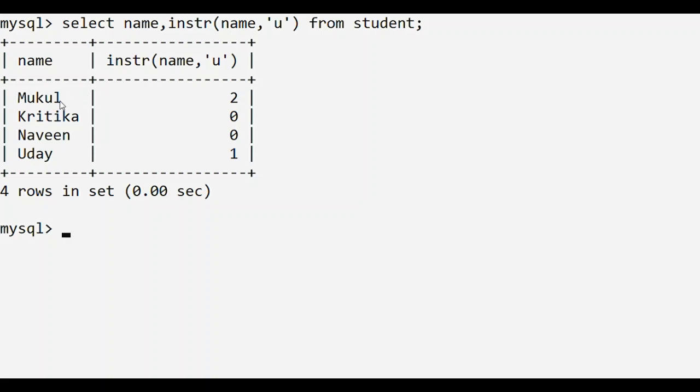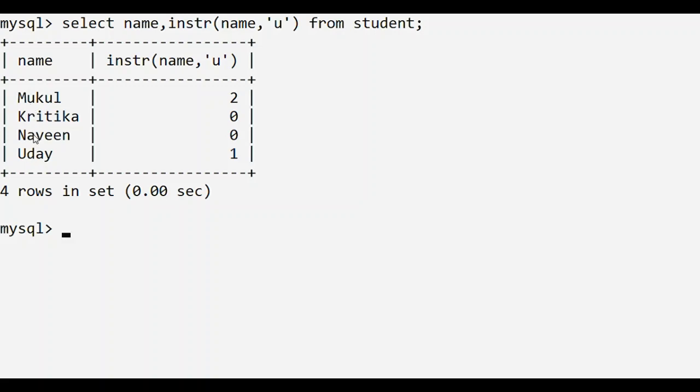In the first value of the name column Mukul, the search string u is present two times. The index number of the first occurrence of u is 2 and the index number of the second occurrence of u is 4. The instr function returns the position or the index number of the first occurrence of the search string u, so the answer is 2.